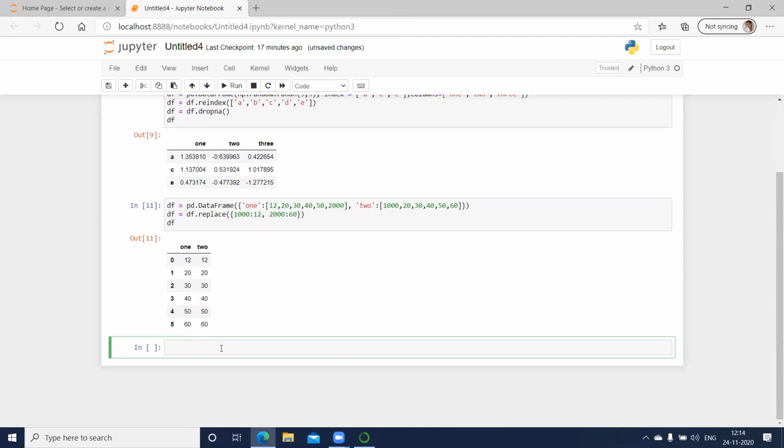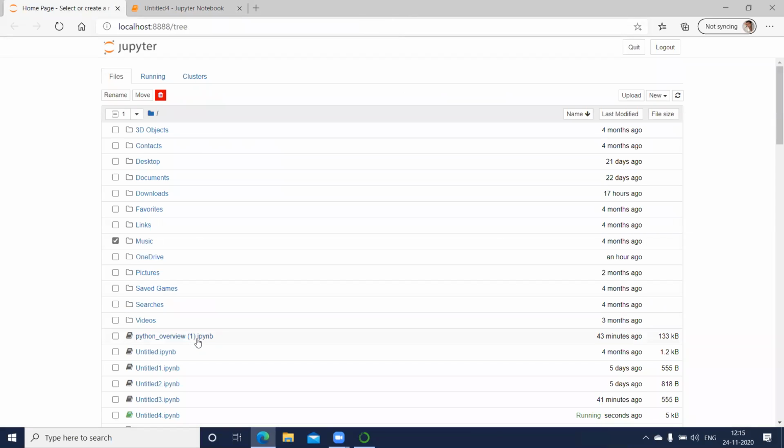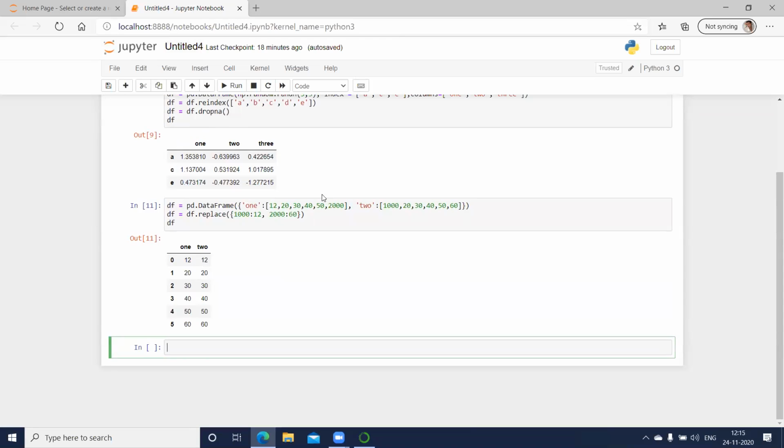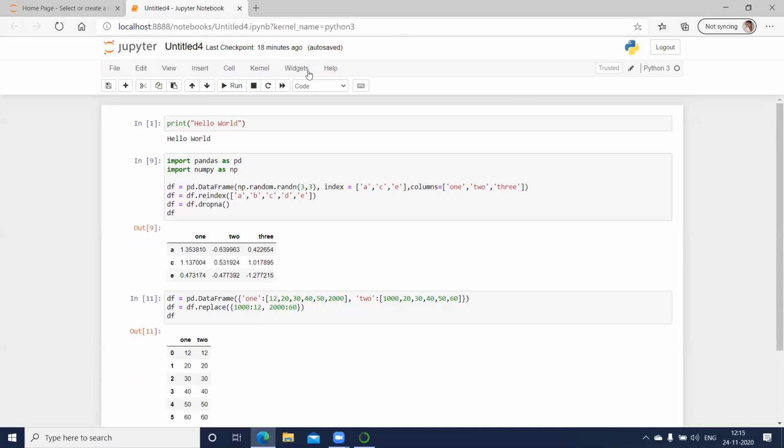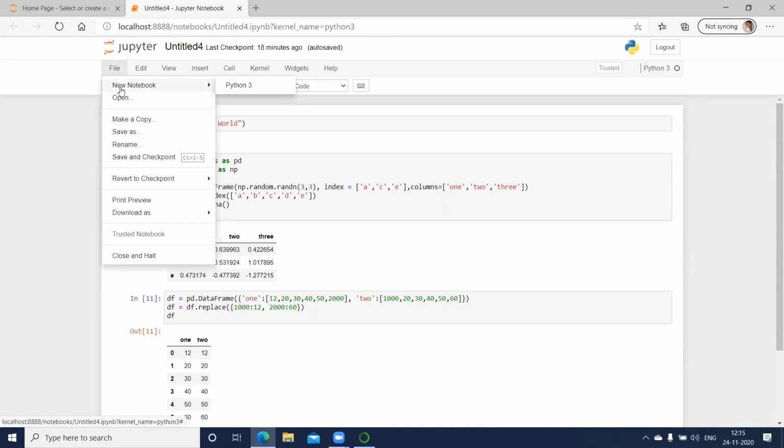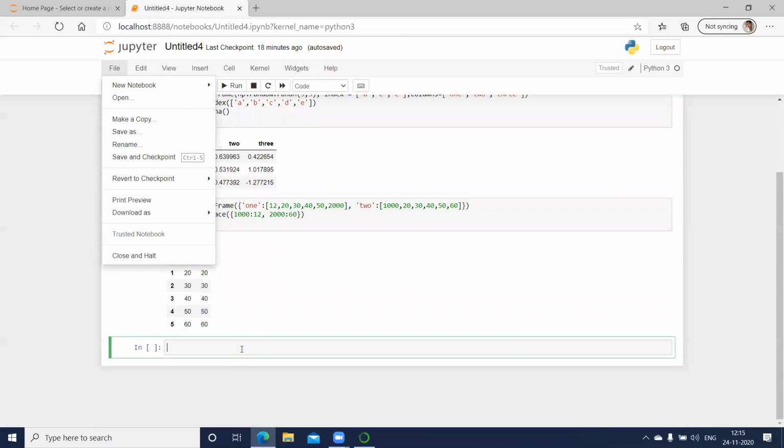If you're creating a new file, now this file which I have created has the name untitled, and it's a notebook. A Python notebook has a different extension altogether. I'll just show you some notebooks which are installed. Now this is the extension: IPYNB, that is the extension of your Python notebook. If I want to store whatever I have written here, I can store it in a file. I can just click on file and click on save. Either you create a new notebook or you can open a notebook and make a copy, save as, whatever you want, you can do it from here. We will save this file at the end.